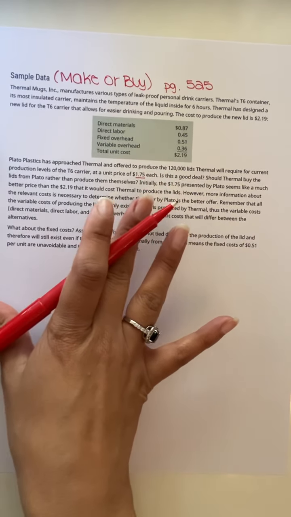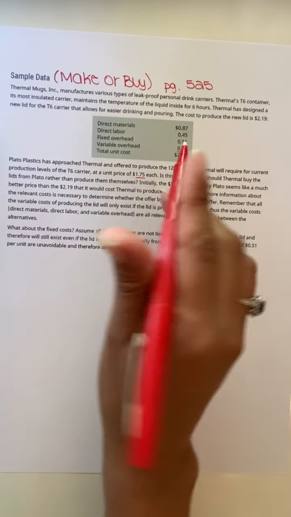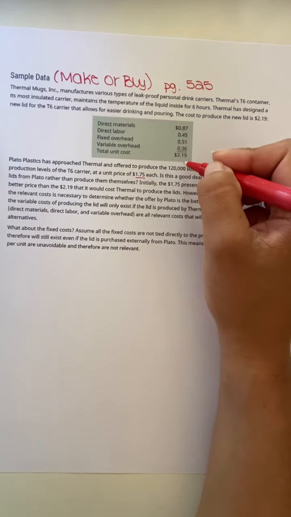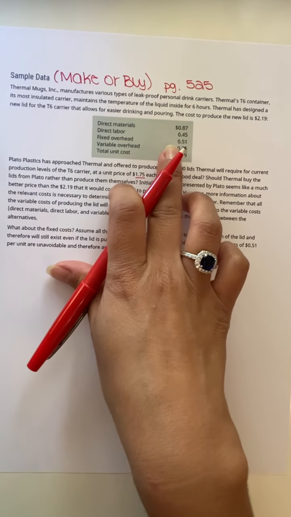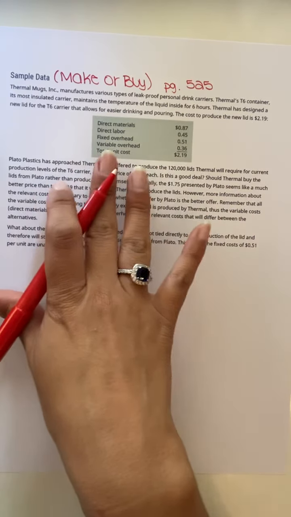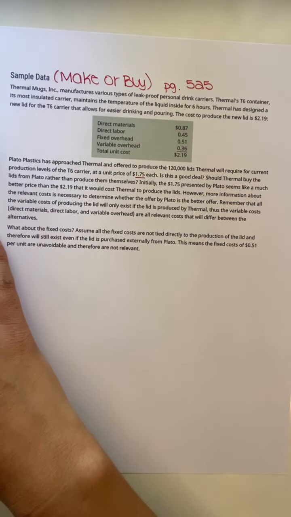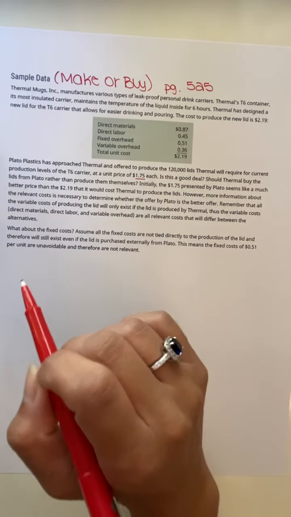But we have to pause. That's why the accounting department is there. We need to make sure that we're considering the relevant costs. Fixed overhead is hardly ever relevant. So that's one that we would be wary of and say, whoa, pump the brakes. Let's go ahead and prepare a differential analysis, making sure that we just cover and capture the relevant revenues and relevant costs. All right, so should we buy it?